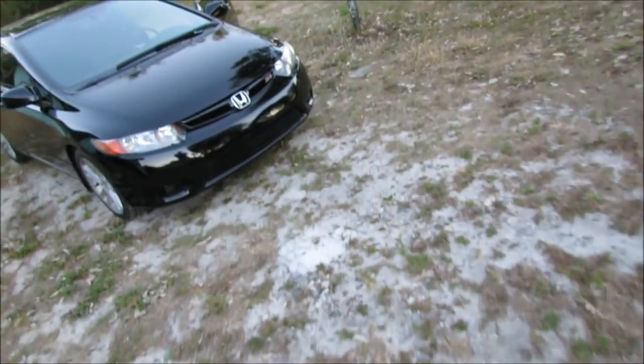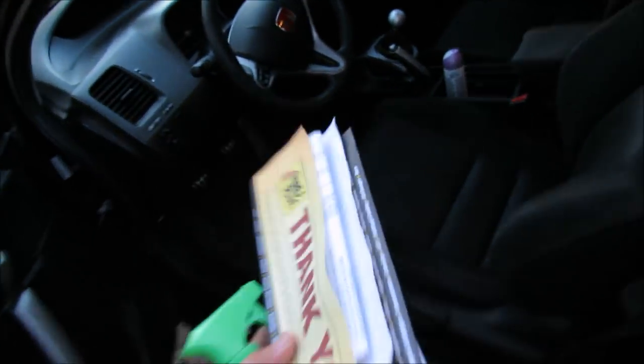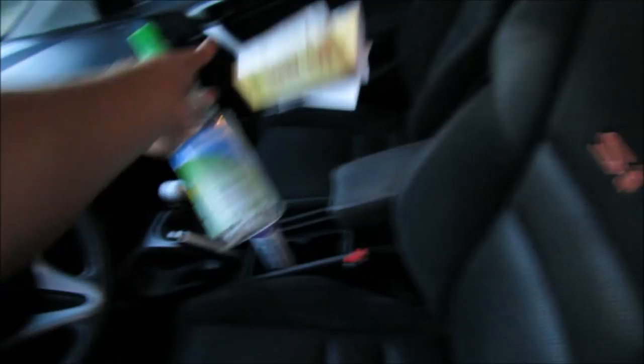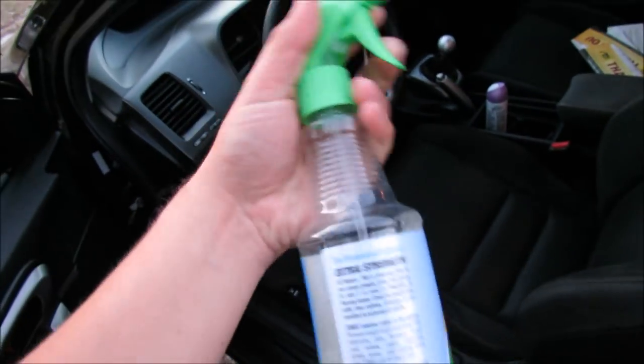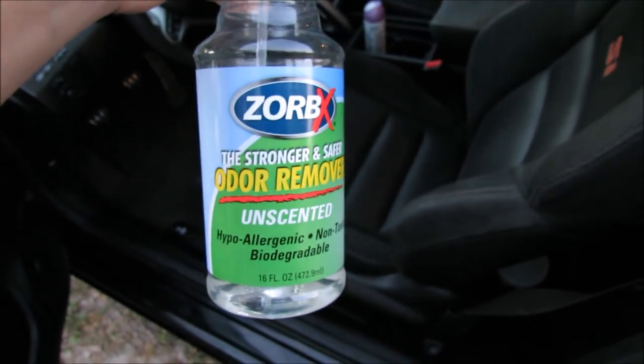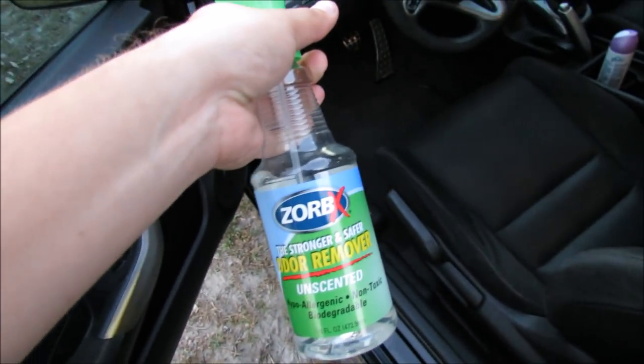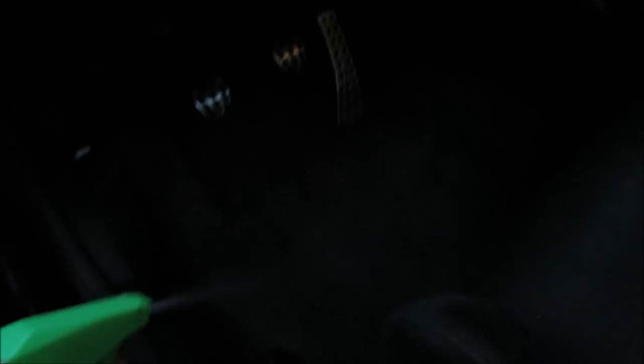Let's get this thing home. A couple hours later I ended up talking to my neighbor for quite a while — he had some computer problems. I have to say that little hockey puck odor absorber thing my wife got is really making the car smell a lot better, or not smell like anything I should say. There's a bunch of stuff from Tires Plus where parts were replaced with the suspension, like tie rod ends and things like that. We're going to spray the car down with Zorbx — my neighbor says it's great for cigarette smell. I'm just going to spray it ludicrously everywhere. Probably should have read the instructions before doing this, but what's the worst that can happen? Smells better than cigarette smoke.